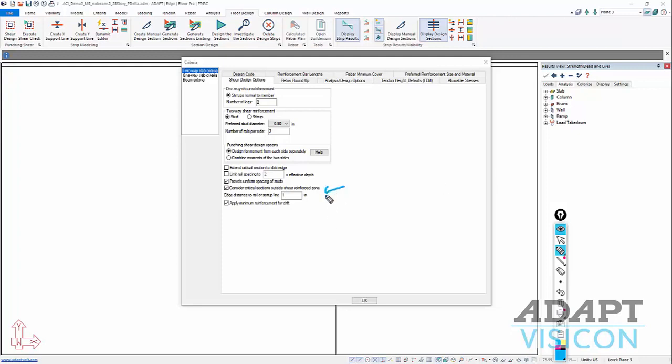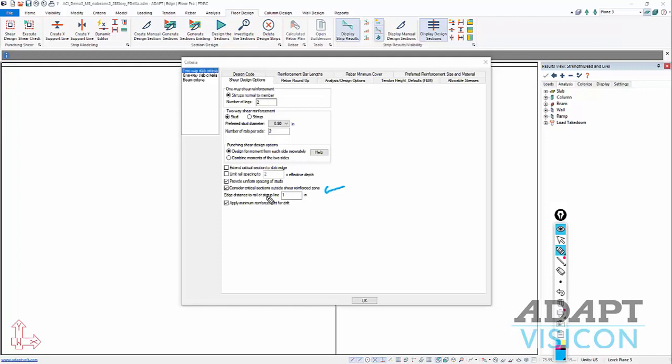That is what this option is for. The user can select this. If selected, it will check those critical sections. If not, it would actually check it as previous versions of the implementation were done. This new option is meant to support the explicit need for checking the least critical section per ACI 318-14.